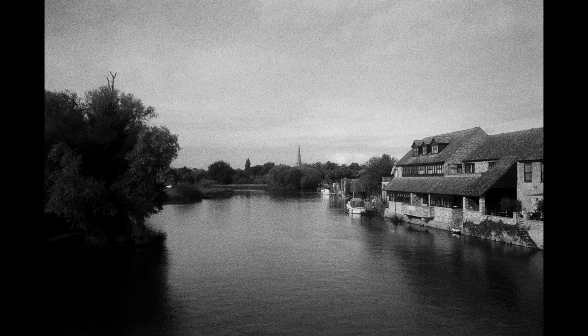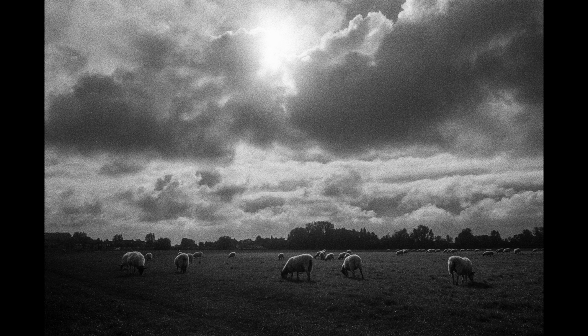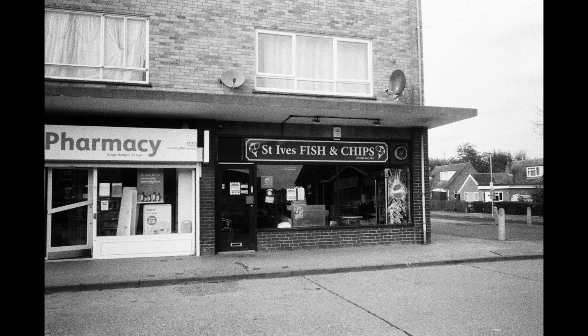As you can see, there wasn't a great deal of sunlight when I took these pictures. I guess I was happy to embrace the gloomy skies, but I will report that there's no better feeling in photography than taking pictures around town in the grey and cold, and for the sun to streak through the clouds just as Starship's Nothing's Gonna Stop Us Now starts on your 80s musical playlist. The synchronization of the bursting sun with those big drums was the highlight of my day.